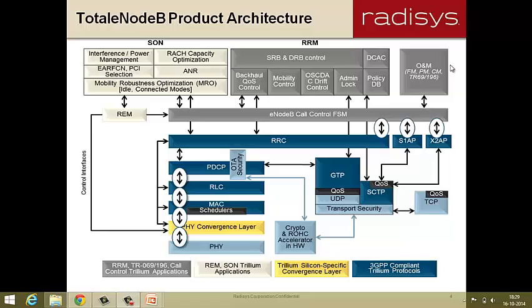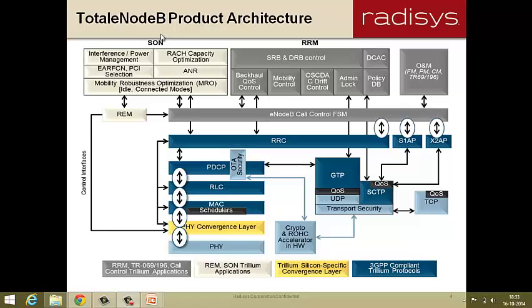Now let us look into the TotaleNodeB product architecture overview. The OAM module is responsible for configuring and managing the eNodeB from HeMS. Currently, it supports TR-069 Issue 2 and TR-196 standards. This module is the central controller within the HeNB and drives the top-level state machine and tasks carried out in the HeNB. This module interfaces and controls various OAM components like TR-069 client, command line interface, IPsec client controller, FTP client controller, and messaging entity.